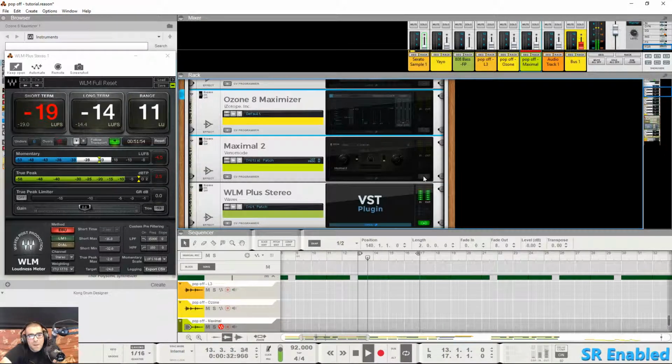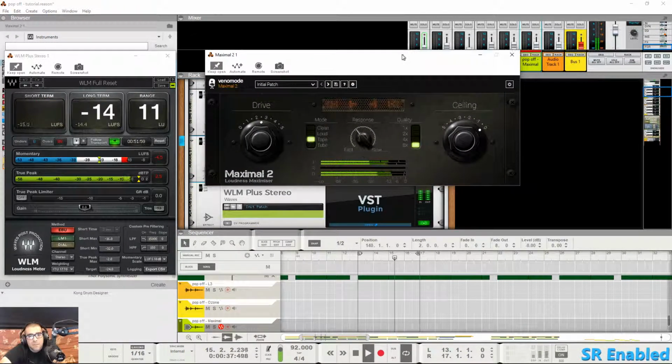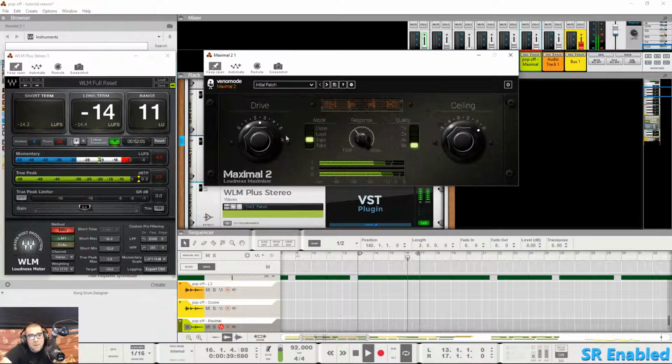And now we'll check out Maximal 2. Right here, I just pushed up the drive to about 2.5. I chose tape mode because that gave it the best sound and quality, 8 times. Fairly fast response, not too fast, and minus 1 on the limiter, or minus 0.1, sorry.